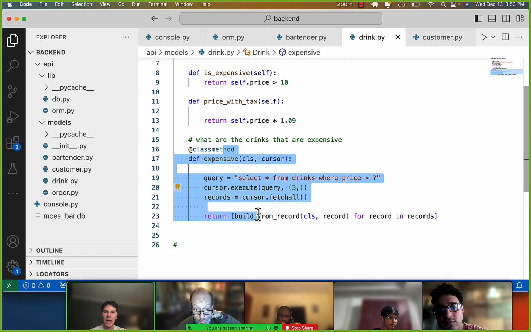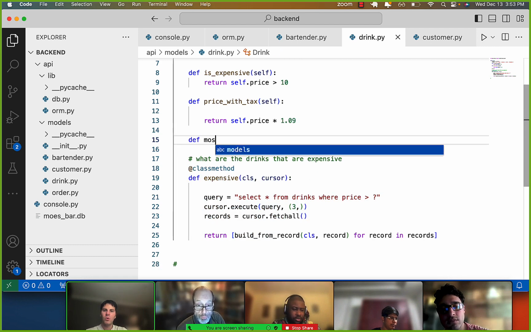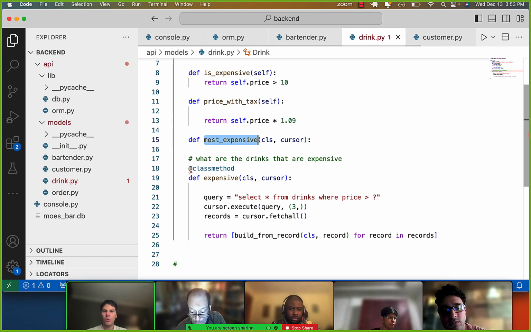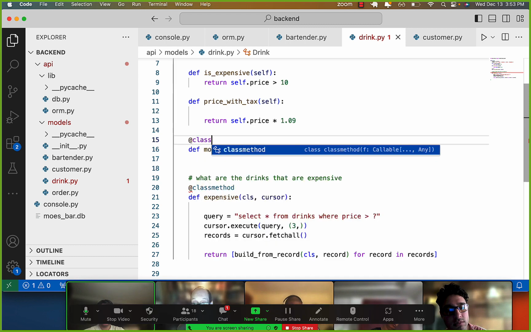Here it happens to return a collection, but it doesn't have to. For instance, most expensive would also be a class method. Why? Because if we're asking the question, we don't know which of the drinks is most expensive, and we'll ask that question of the collection. So this again would be a class method.